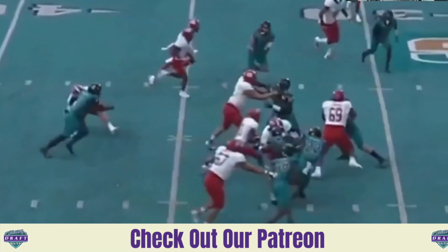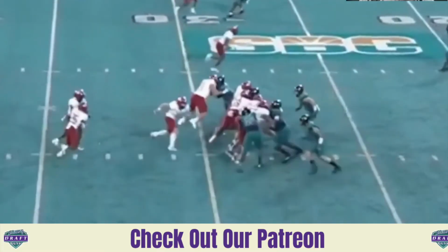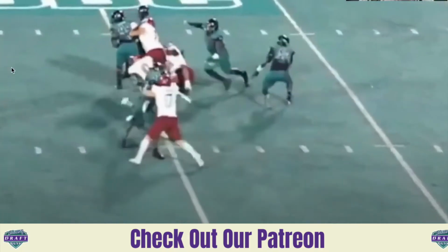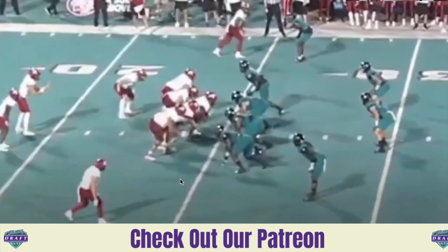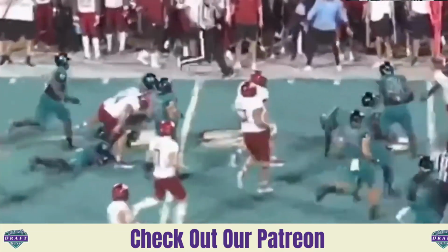When he went up against more power rushers, he really struggled from time to time. He didn't have the best anchor in the world, and his footwork wasn't amazing either. So adding on a few pounds would be good and help him improve his anchor. However, you're worried if he does that, he loses some of the quickness that makes him such a valuable prospect. So it's going to be interesting to see how his weight plays at the NFL level.